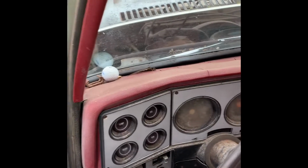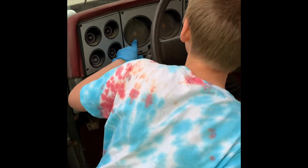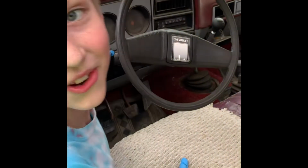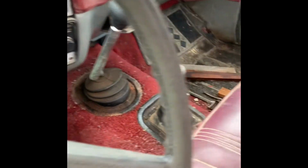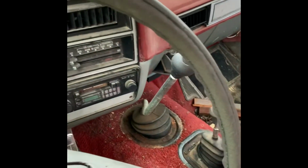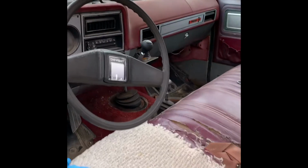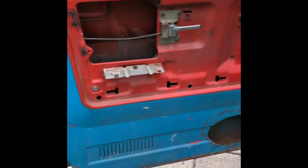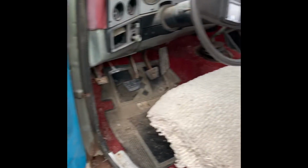The interior's obviously seen better days. Like every square body in the world, dash pad needs looked at, replaced. It says it has 12 miles on it. So it's 112? Could be 212, we don't know. 4-speed, 4-wheel drive, solid axle front end, non-factory radio. That's okay. 10,121. It might as well be 100 million by the looks of this thing. At some point the door was changed on it, and then we're not really sure why. He really didn't go into detail on that.